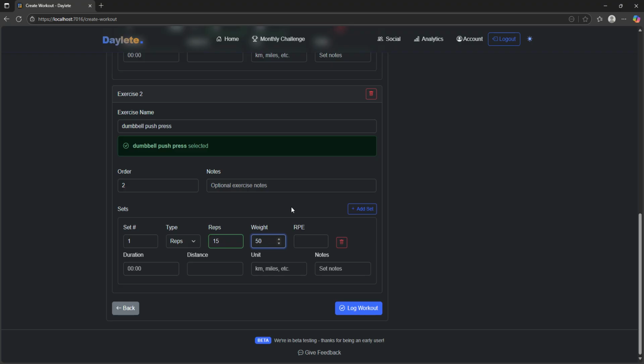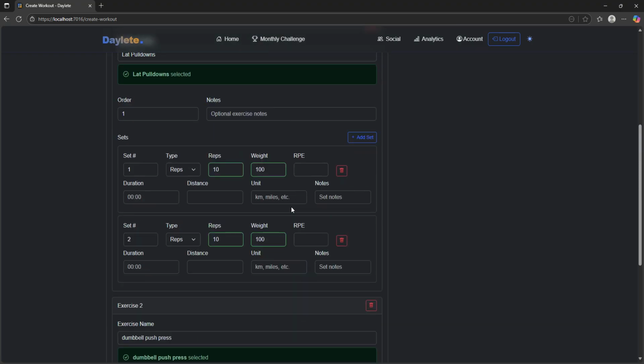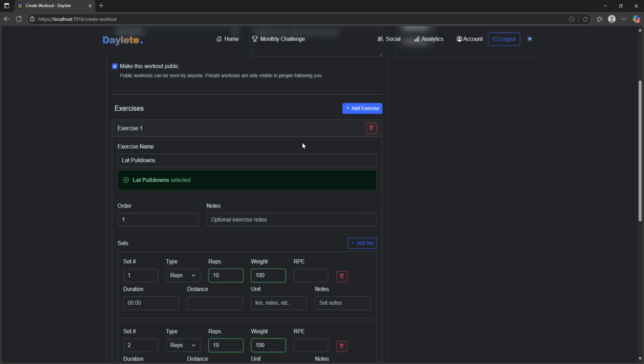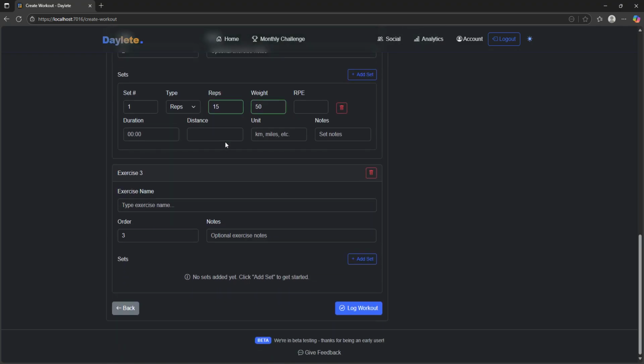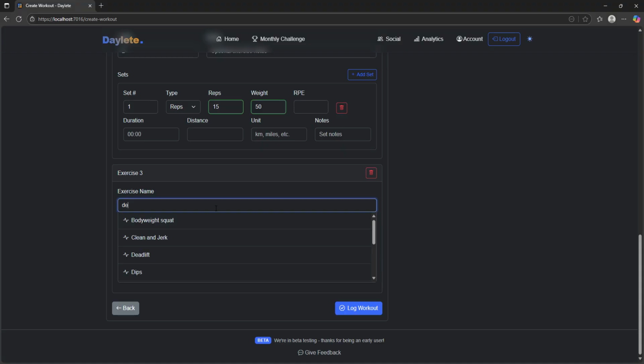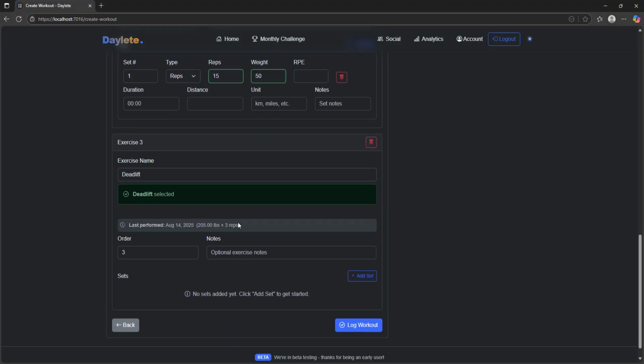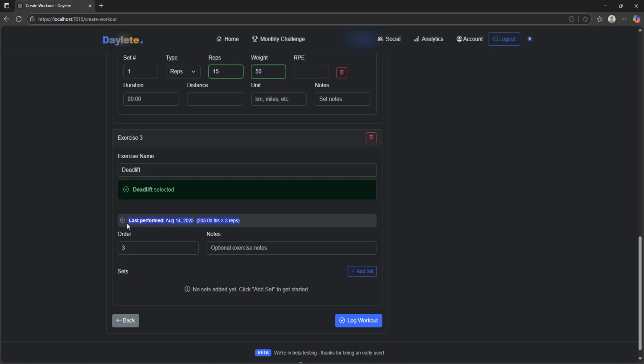So we'll call that good, and then just to give you one more example of the strength exercise tracking component. And this is probably one of the better examples, one I like the most, or one of the things I think is the coolest. Say you're doing deadlifts. And what it does is it pulls in for you on the fly, hey, the last time you did this exercise, the date of it, and what your last set was. So last time I did this, obviously this is not real, it was supposedly August 14th, and I did 205 for 3 reps.